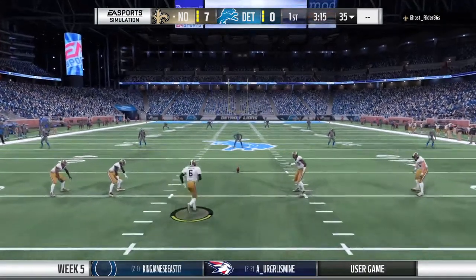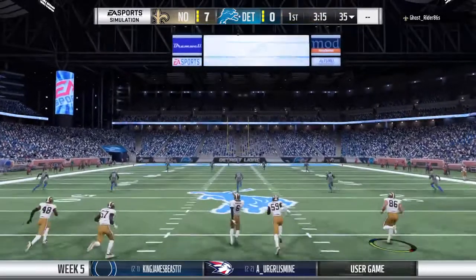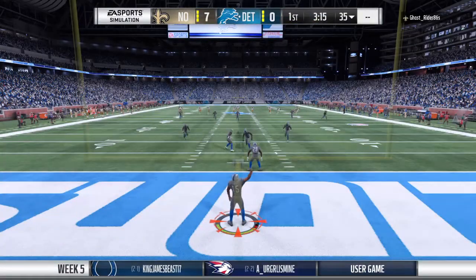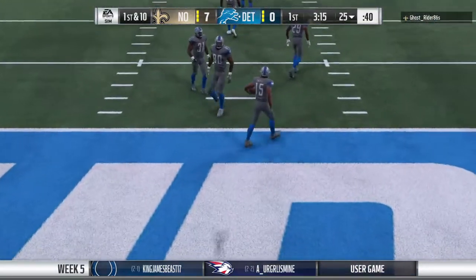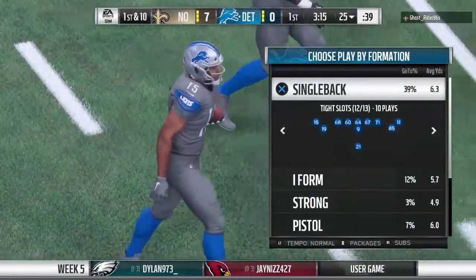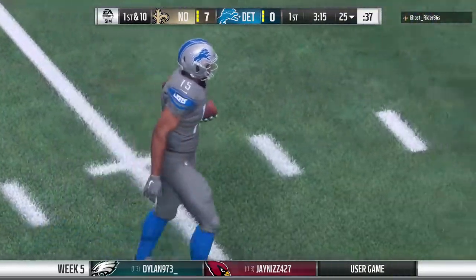So here's the kickoff now as they'll get it again following that fumble return for a score. And a fair catch signaled for and taken successfully. Here's the Detroit offense now as they head back out onto the field.